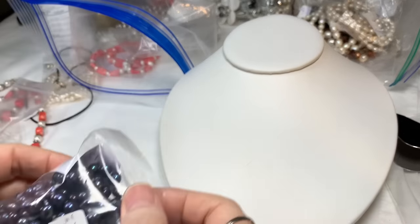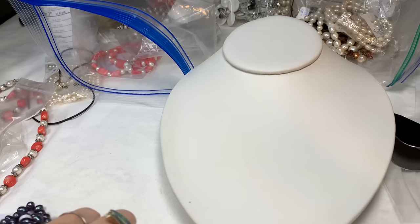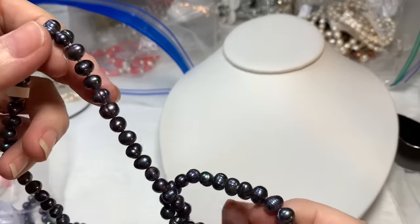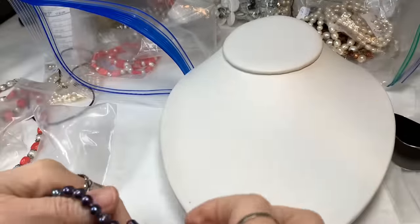Next, I think I totally forgot to show you this one. I think this was one of the pieces that I inserted in the middle of the video. I don't want to confuse you all. So this is just a piece I forgot to show on the last video, and I'm going to show it now. So this is a brand new thing you haven't seen yet. And they are all Baroque pearls, hand knotted. It's so long that I'll have to undo this again.